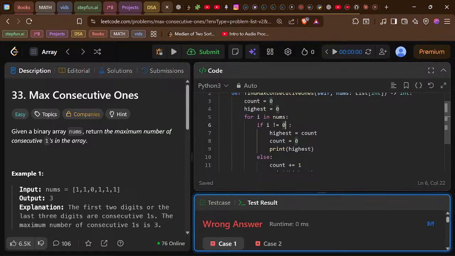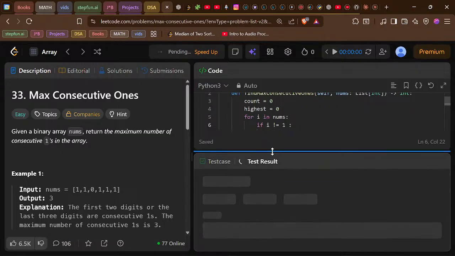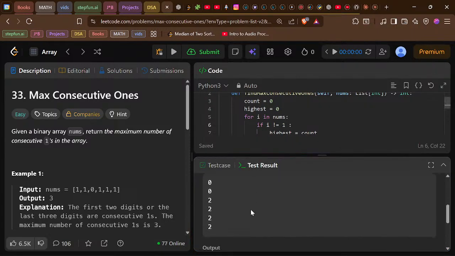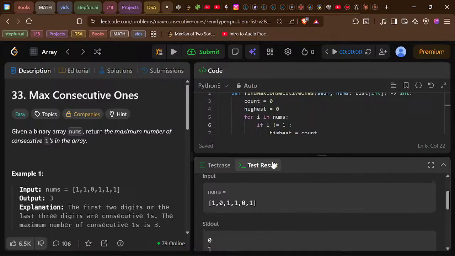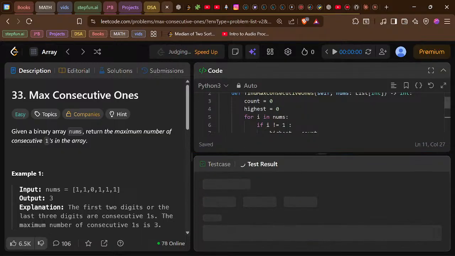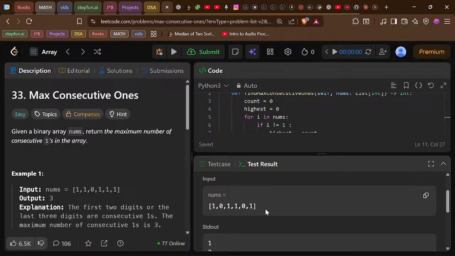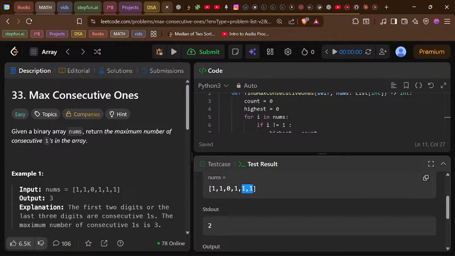Not equal to 1, of course. When it is equal to 1, return the highest. Highest is equal to 0 here. I think it's in the end, right?